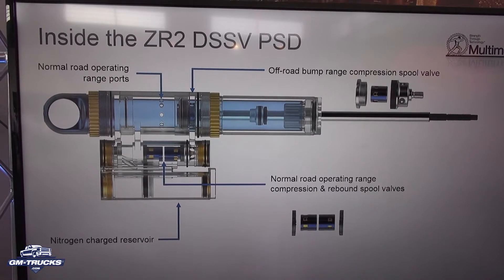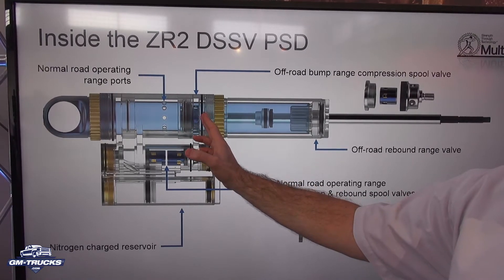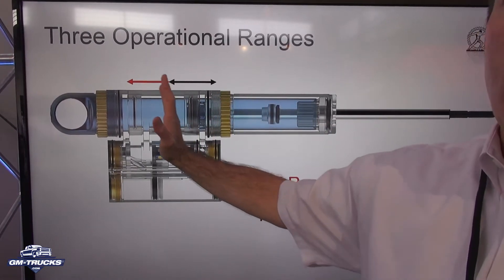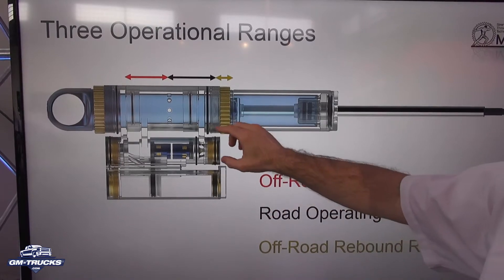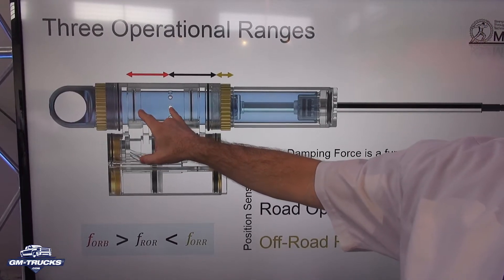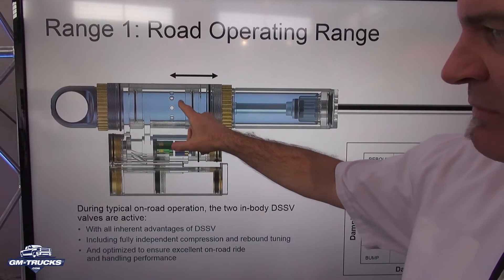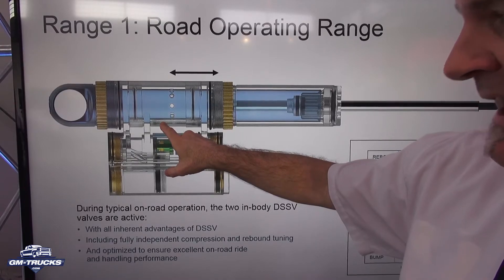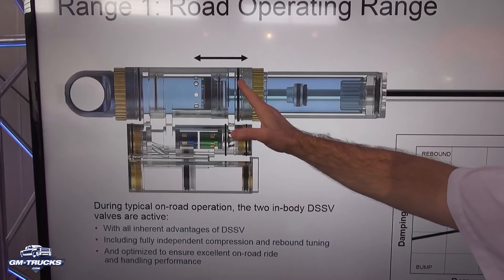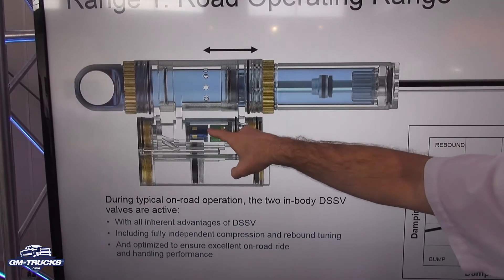When you're driving down the road, the piston is moving up and down in the middle of the damper — it doesn't reach the extremes. Our architecture allows the damping characteristic in that middle region to be tuned and optimized just for road driving. The oil flows inside this range, out these transfer ports, through the annular space, across the bridge, and through the valves. In rebound, it goes the opposite direction — coming up the inside tube, out between the two tubes, and back to the rebound valve.